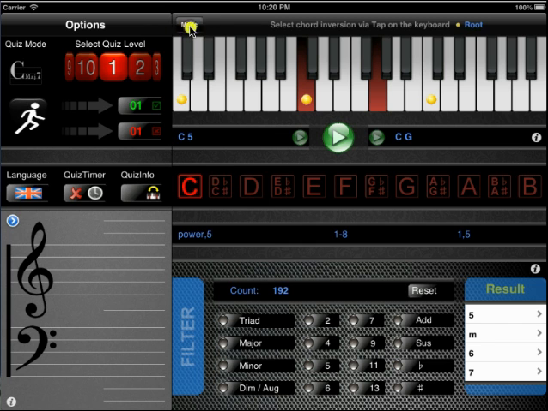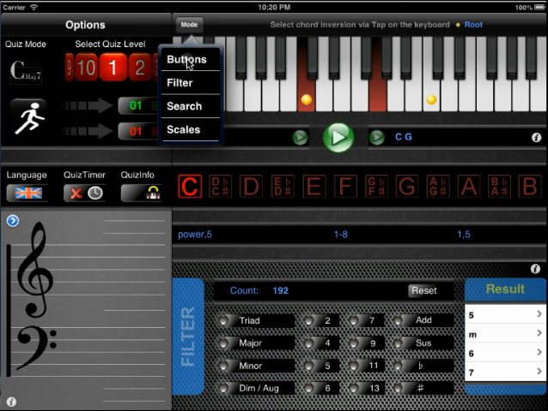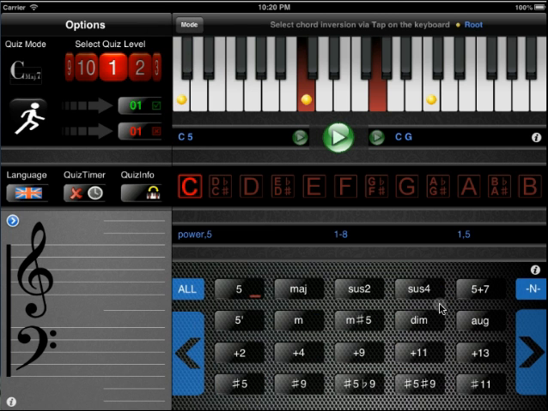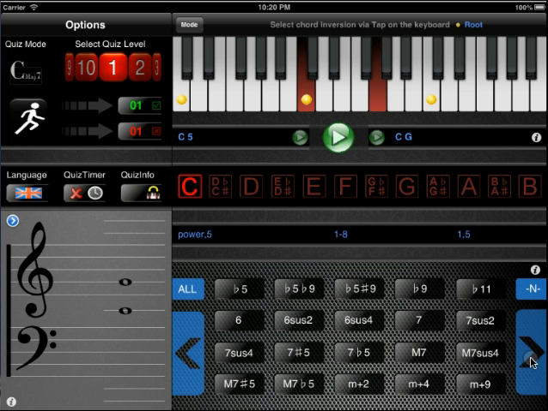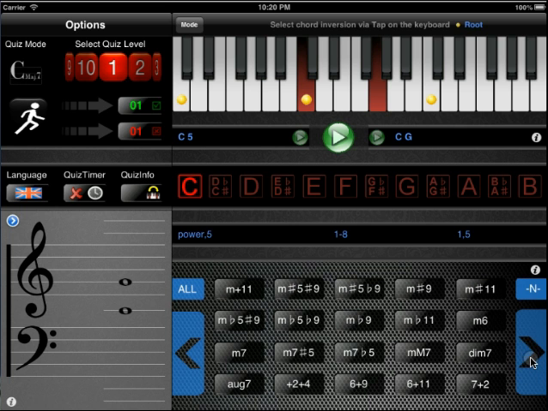So if you go to the mode selection box and select buttons, then for any chord in the system you have one single button. You see these 20 buttons here, and you can scroll through the list of buttons.